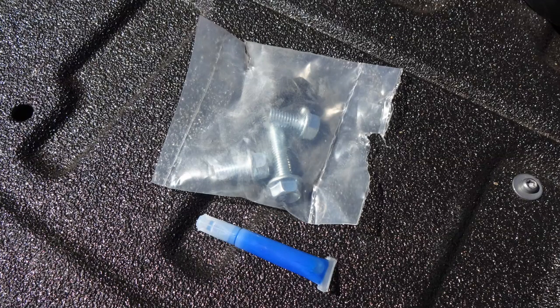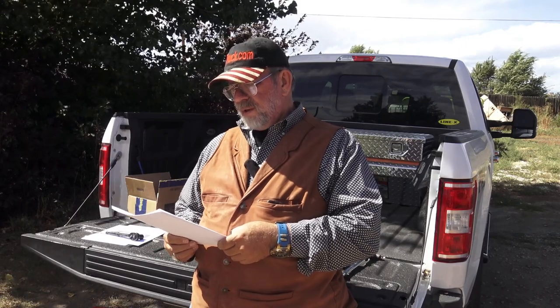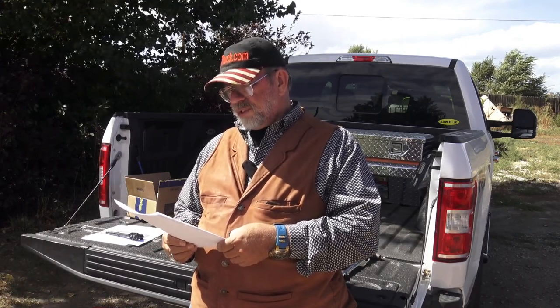And if it can compress to 80% and then come right back, it's like memory foam. It goes right back to where it was. Really great stuff. And you got to figure out what density one you need, how much air bubbles you need, and how much of the microcellular urethane, because that's what it is. It's a urethane. You pick between the three different levels of it. So how much air you have in it, captured in the microbubbles, and how much of the actual urethane you have. So that's how you decide which one to get. And then you see what it's like and how stable it is.